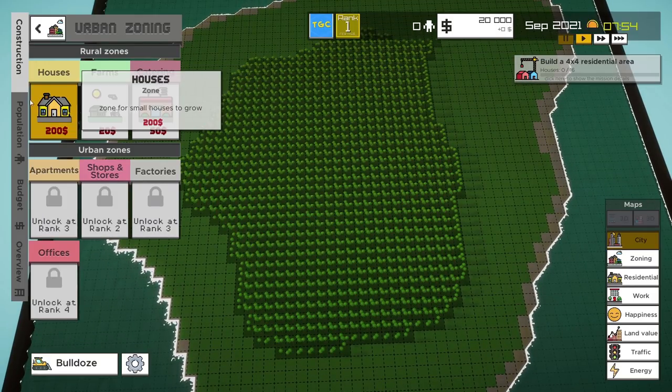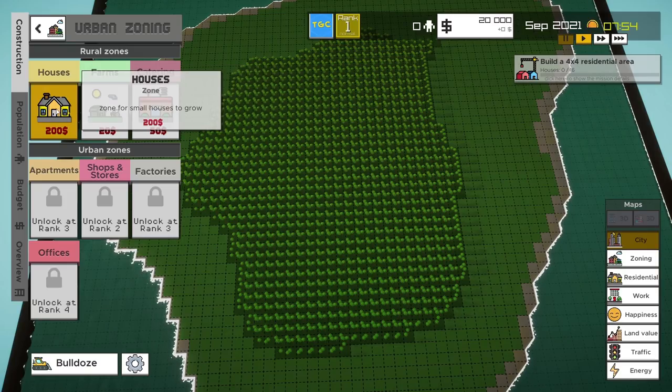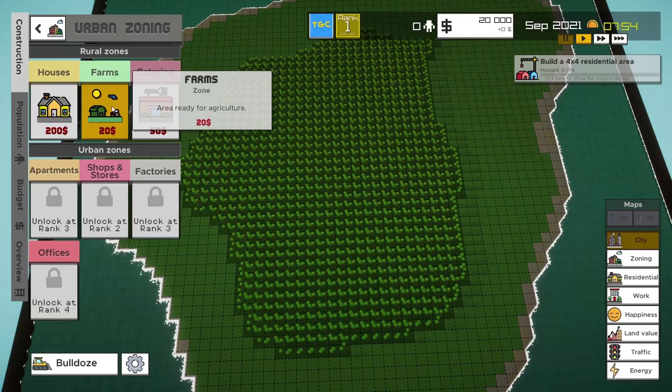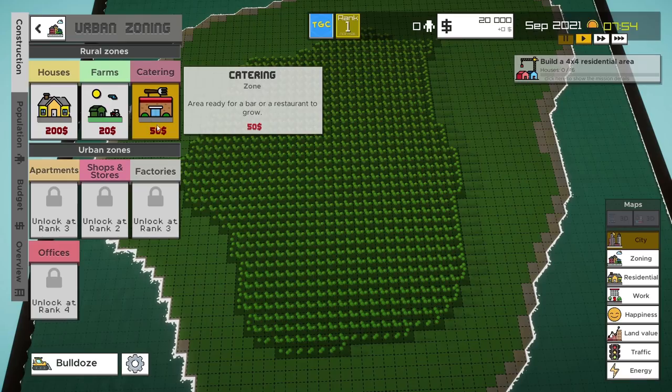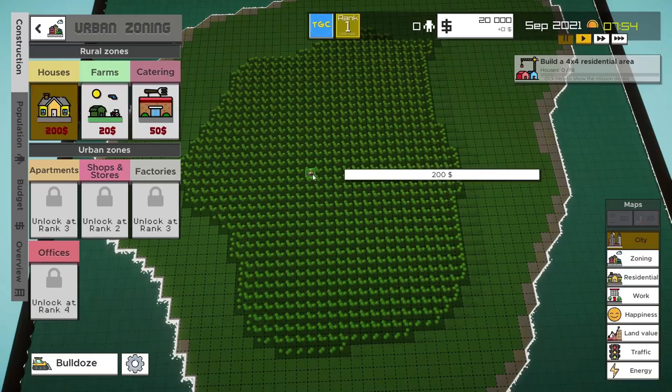So as you can see, at the moment, we can only build three types of zone. We can have houses, where people obviously live. We can have farms, where people can go and work and we grow food. And then we can have catering, where people can go and have a lovely meal out, but also they provide jobs, which is all very good. However, job number one, build a 4x4 residential area.